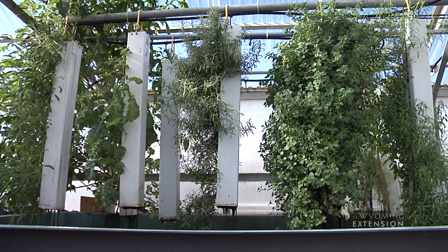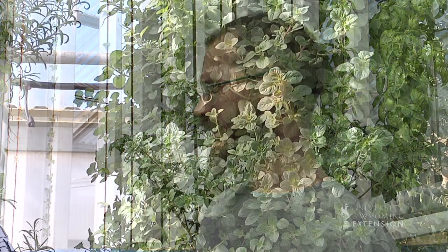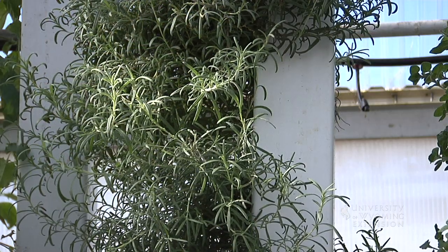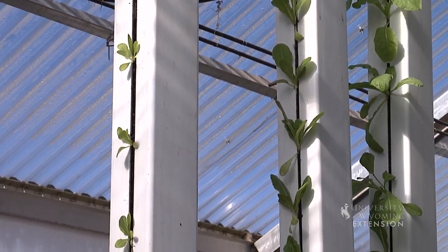And what kinds of crops are you growing in the vertical gardens? Right now we're basically doing a little economics study. We're looking at a bunch of different greens and herbs and how well they sell in a small town like Laramie. Part of the deal with these towers is that they're modular — we can take them down and haul them to market whole, and people can pick their own greens and herbs at market.